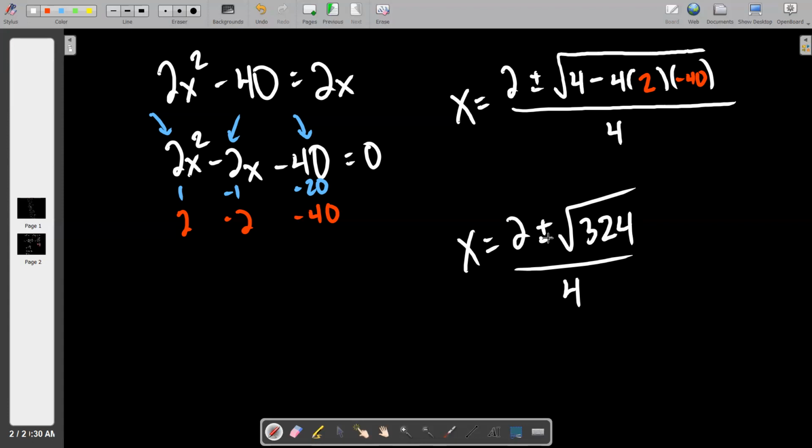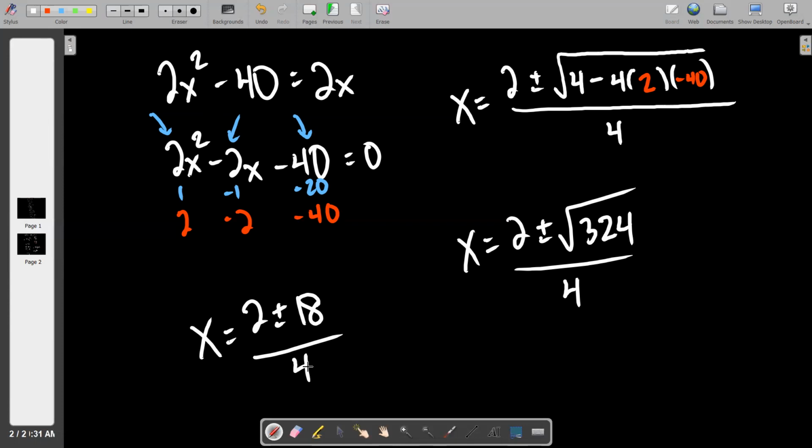So let's do this. I need your help with 324. It's not square rootable, I don't think. Oh, no. Maybe it is. What's 18 times 18? 324. So it is square rootable. So we can rewrite this as x equals 2 plus or minus 18. Nice. And Brady kind of reminded us of this earlier, that we proceed differently now. This isn't about the triangle. This is about just doing math.